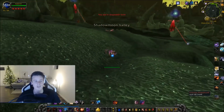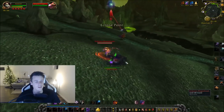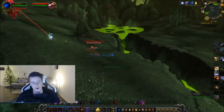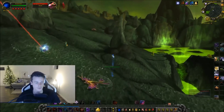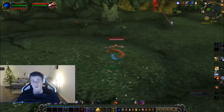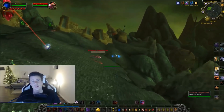And I'm not claiming that these will sell super fast. Like as I said in the previous farm, they don't sell super fast, but they will always sell. There's always going to be people who are too lazy to go out and farm them. And if they can spend a few thousand gold to buy the materials and craft it, and still make a few thousand gold profit, you're definitely going to do it. Like these guys, they just stand on the auction house all day long. They don't want to go out and farm if they don't have to. So it's a really good farm.